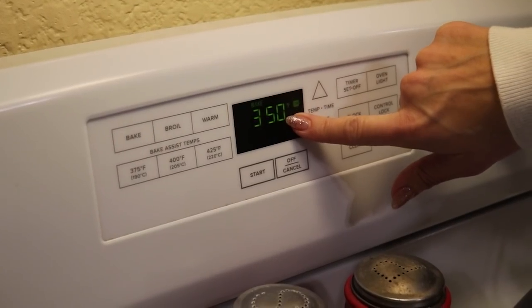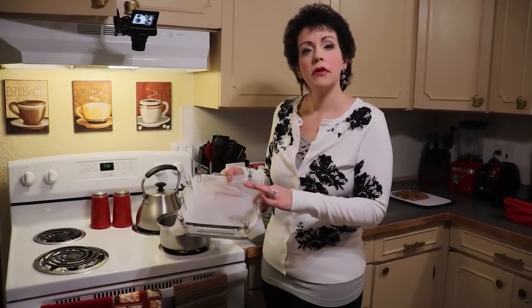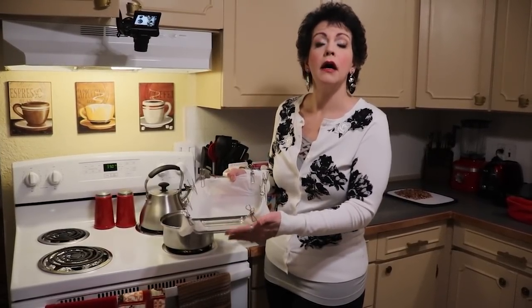To begin our maple pecan bars, we need to preheat our oven to 350 degrees. We also need to prepare an 8x8 or 9x9 baking dish lined with parchment paper — I've got mine clipped down to make removal easier. If you don't have parchment paper you can spray it, but it will be more difficult to get it out. With parchment paper, once it's cooled you can just remove it and cutting things into bars is a lot more simple.